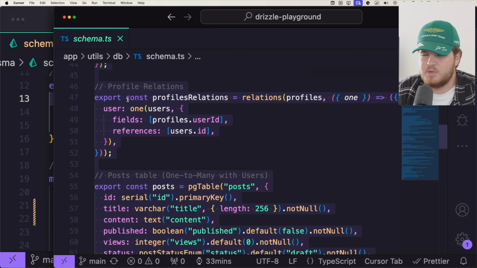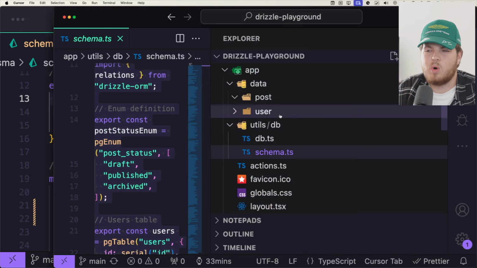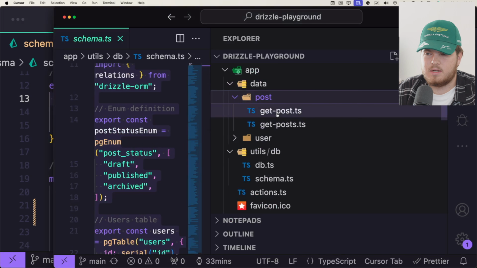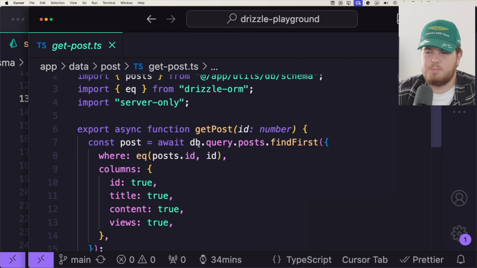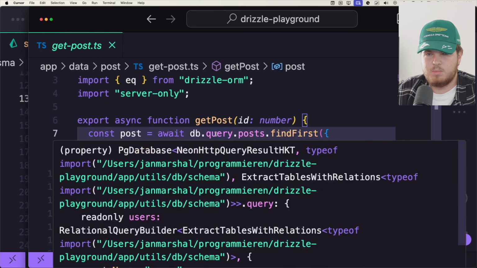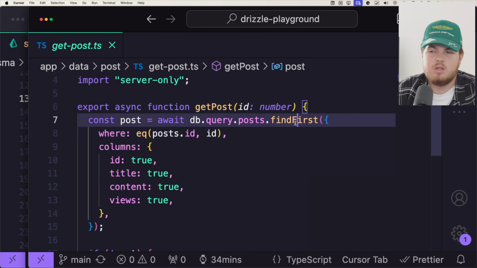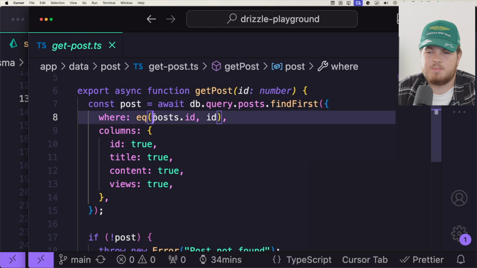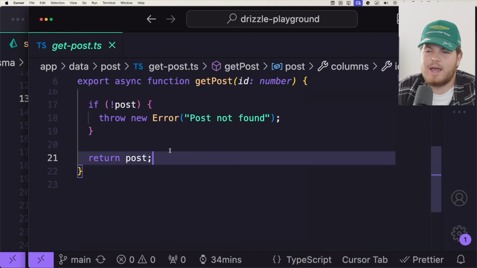Let's look at Drizzle, because Drizzle is a bit more interesting, to be honest with you. There's not only one way to query your data, but there are two ways to query your data. So first of all, you have the query API, and the query API is very, very similar to Prisma, because you again have this dbQuery.post.findFirst. This is very similar to findUnique. Then I want to find a post where my ID matches my post ID, and then I select all of my properties right here and I return them.